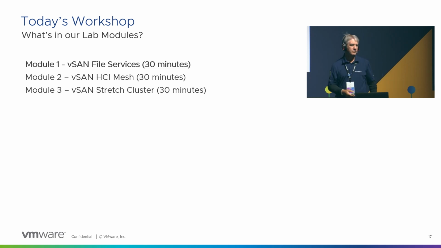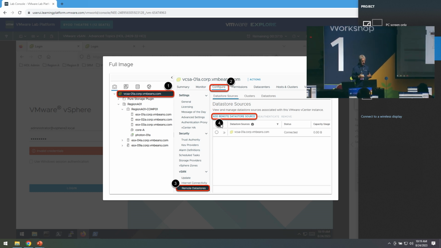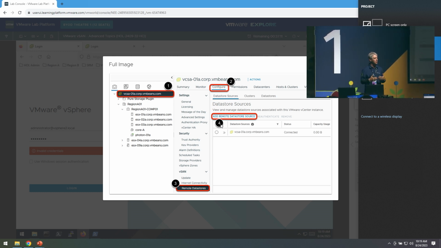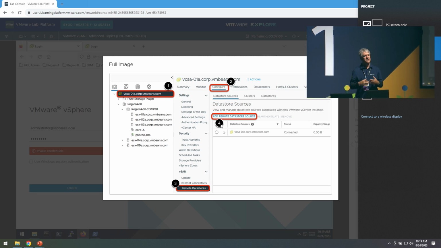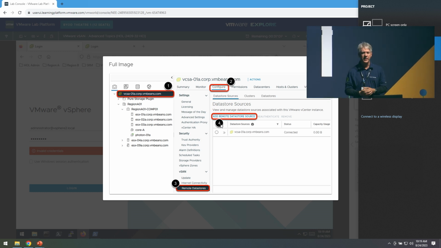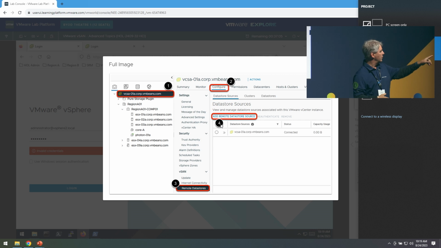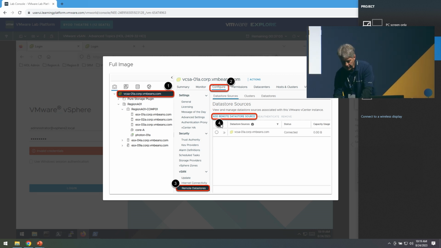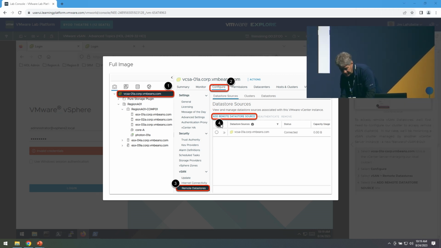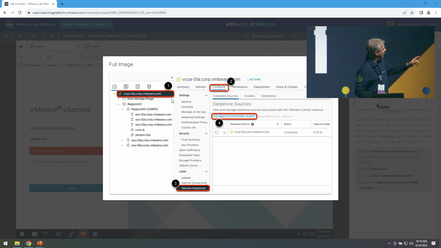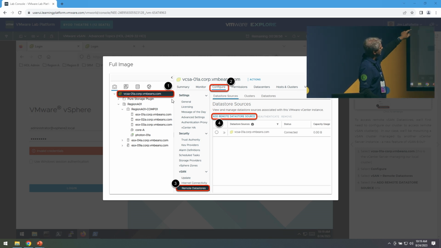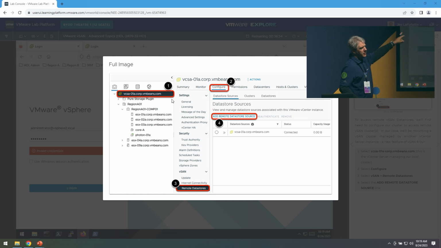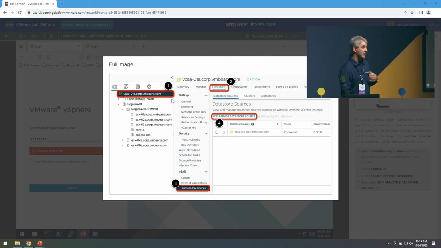Okay? Christian brought something to my attention. I just wanted to mention, for those of you who are doing the disaggregated HCI, HCI mesh exercise, there is one step when we get to step 73 in the manual. There are some services for vSAN that are configured at the vCenter level.